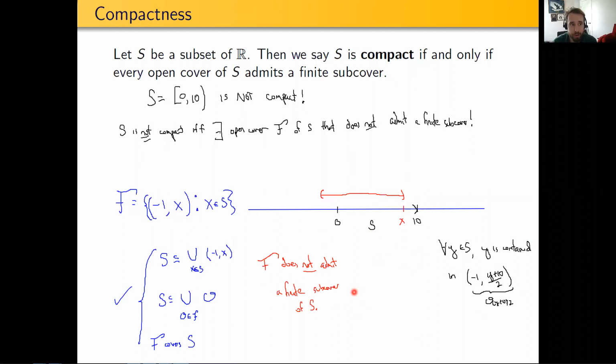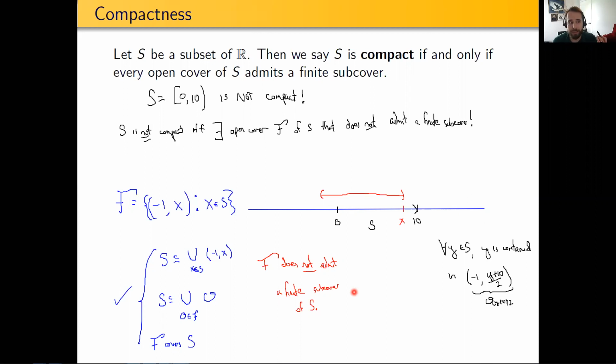Now, a brief word on how we often use the definition of compactness. First of all, it is very hard to prove that a set is compact using this definition, right? Because to prove that it's compact, you would have to prove a statement about every open cover. And that's really challenging, right? We've already seen there are weird open covers you can create. And so it is quite hard to rigorously prove that a set is compact using this definition. However, it's not that hard, relatively speaking, to show that a set is not compact, right?